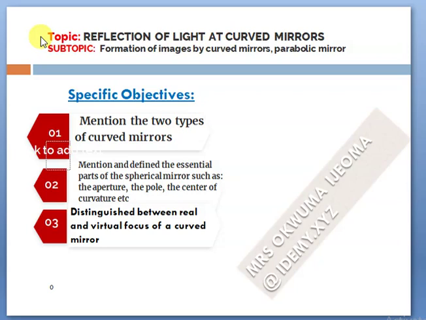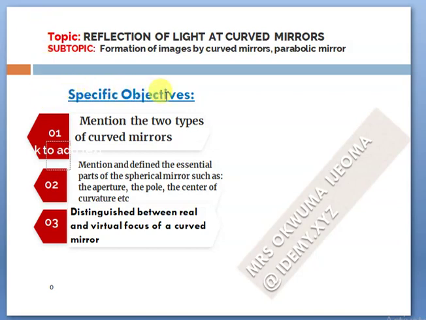We equally saw the uses and applications of plane mirrors. We use it as our looking mirror, we use it as a driving mirror. We apply it in the formation of a periscope, where the two plane mirrors are inclined at an angle of 45 degrees. We can equally use it in the construction of a kaleidoscope, where the mirrors are inclined at an angle of 60 degrees. Now today, we are studying the reflection of light at curved mirrors, meaning that light can equally be reflected on a curved mirror, not only on a plane mirror.